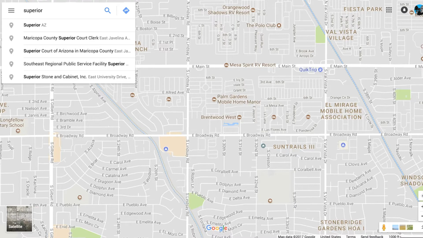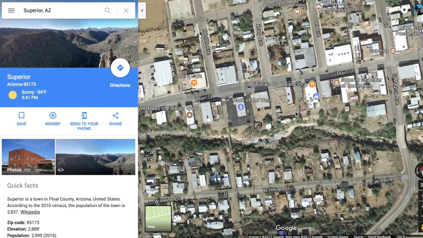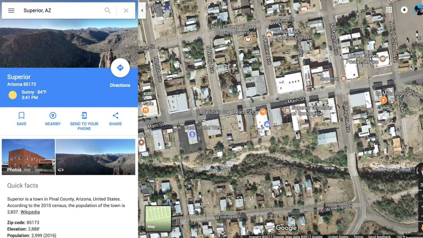So Google Maps is the most obvious place to go first. Now I'm going to show you a location that I've actually already scouted out and taken some footage at for a little short scene that we shot. This is in Superior, Arizona, which is actually an old mining town and it's basically abandoned now. It's super cool. I know that there's a bunch of really cool old buildings and shops along Main Street.